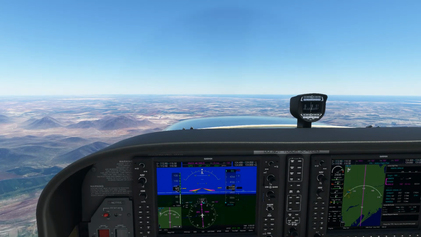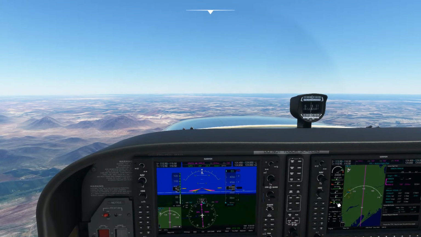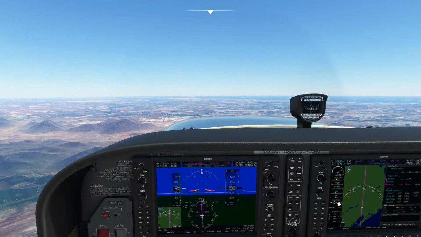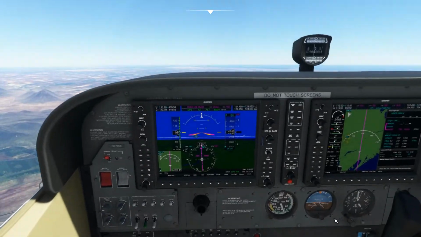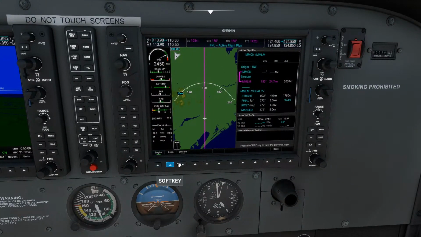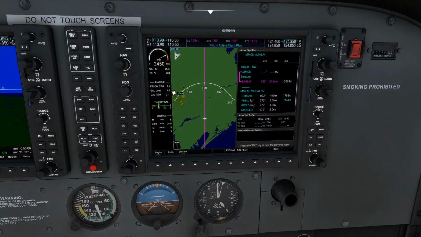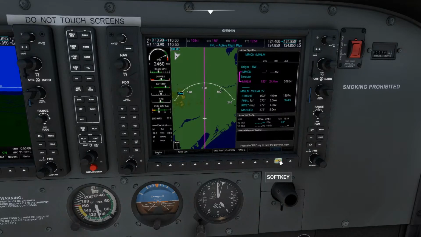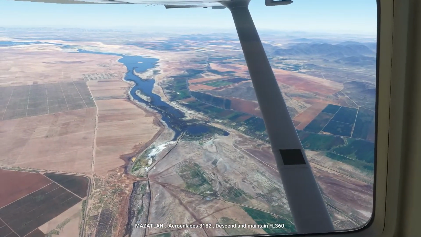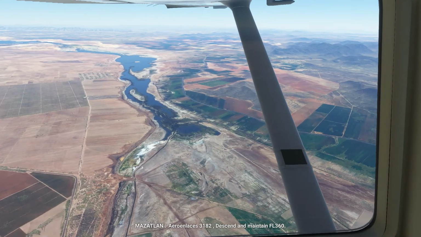Increase the RPMs. I only did a half a tank of fuel. And so far, according to the system here, we have used up 6.9 gallons, and we have 21.1 remaining, so we have plenty of fuel.